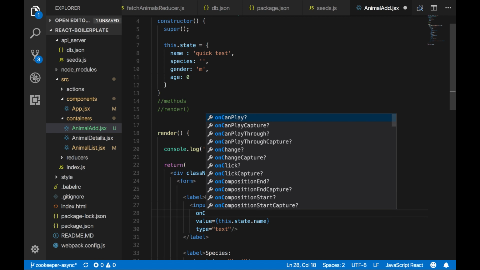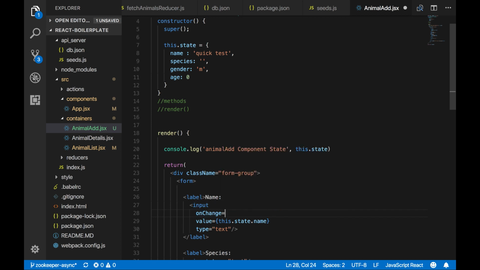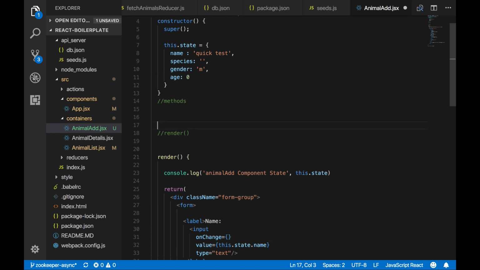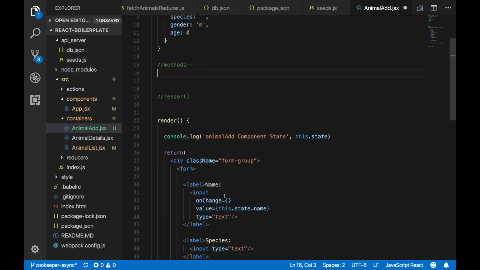But my IDE or my Visual Studio Code helps me here. As you can see, I have the onChange method bound to the input. So there is something I would like to do here. And as you will remind, it's now time to provide our own method. I will comment this out for now.